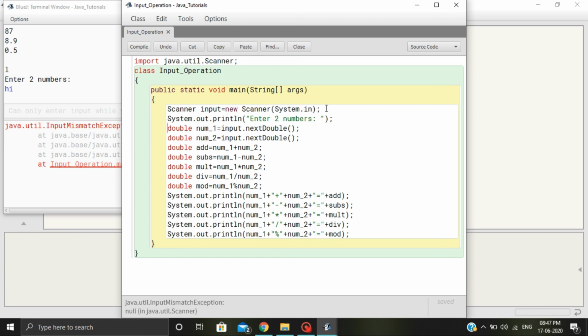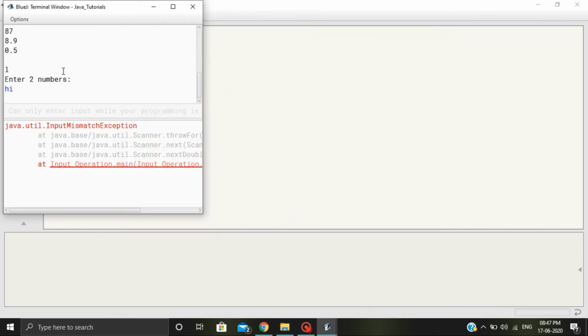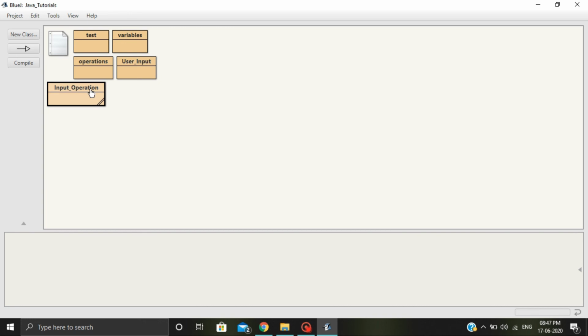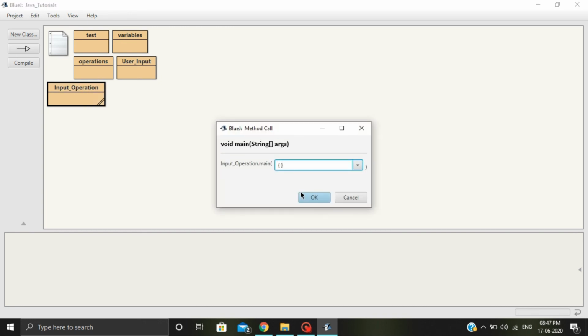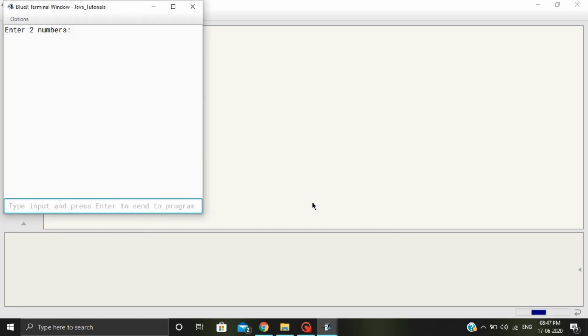And also, yeah, that's it. I won't forget to clear this. I did that error to show you that, and also clear the screen. So enter two numbers. Say 1. See, now I inputted an integer, but it's still accepting that. In the next video, I'll be explaining that. So say 2. So 1.0 plus 2.0, like I told, if you're giving an integer, it will just add a point 0. So 1.0 plus 2.0 is 3.0, 1.0 minus 2.0 is negative 1.0, then 0.5, and 1.0.